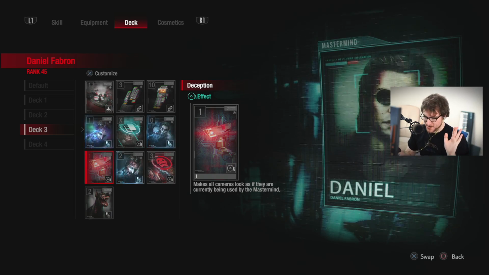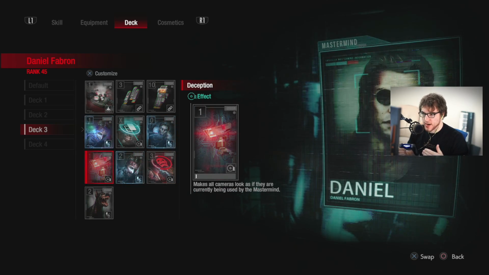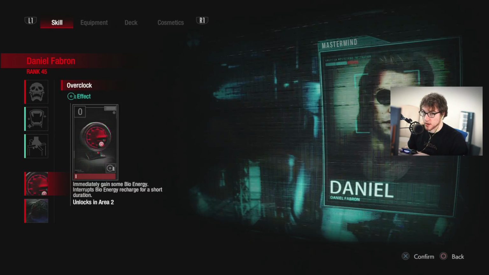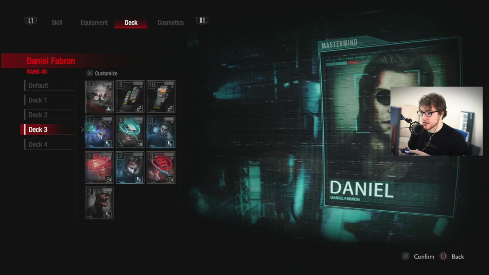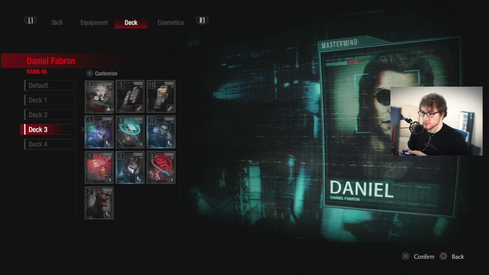Anywho, beyond all that, here's the kicker of a card. Immediately decreases ultimate skill cooldown by a certain amount, but interrupts bioenergy recharge for a long duration. So your bioenergy recharge rate is going to be disastrous. You're not going to be getting bioenergy back anymore, which is why it's all about overclock. You can't get your economy back without overclock or energy leech. So the VAC zombies and the overclock here are going to do a lot for you.